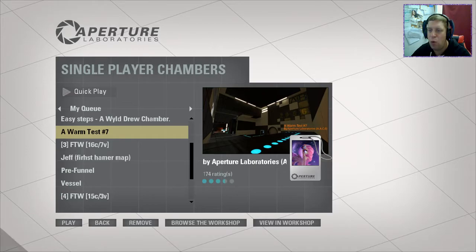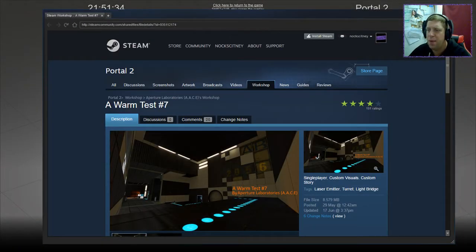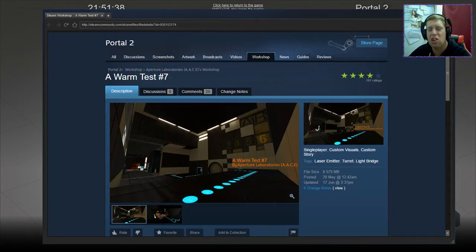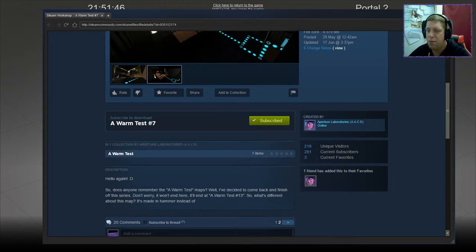Today we're going to play Warm Test number 7 by Aperture Labs Ace. It's been a while since we played one from Aperture Labs Ace, and yeah, he looks like he's continuing the Warm Test series. So does anyone remember our Warm Test maps? Well, I've decided to come back and finish off the series. Don't worry, it won't end here. It'll end with Warm Test number 13, so there's going to be another 6 after this.